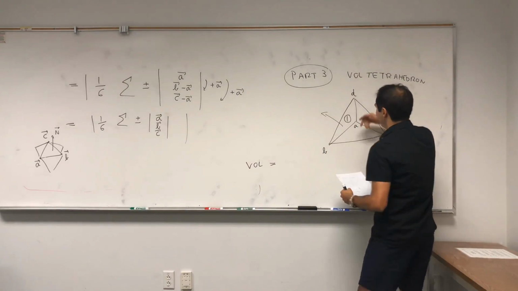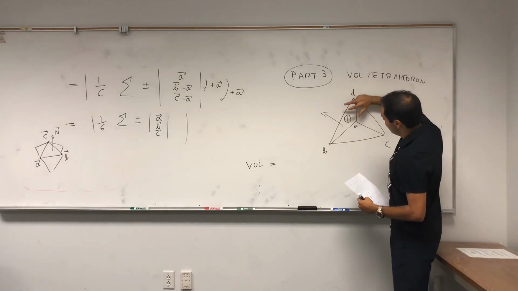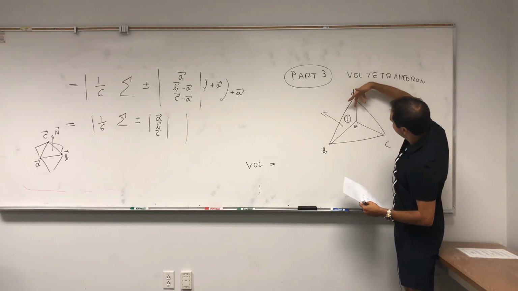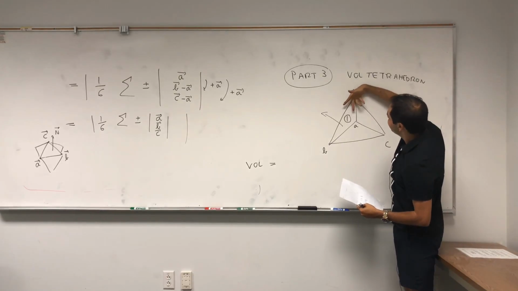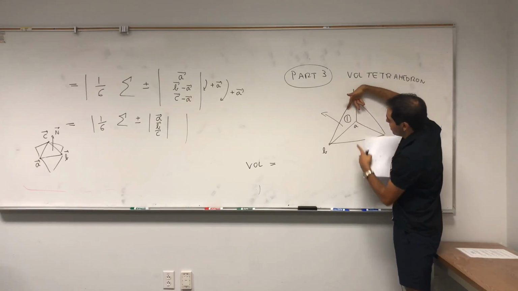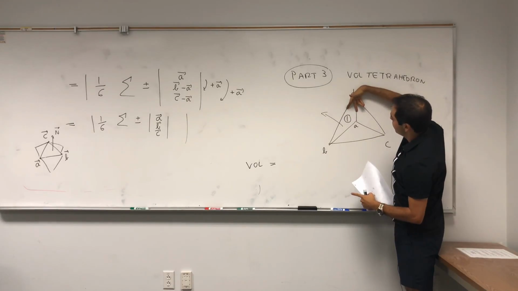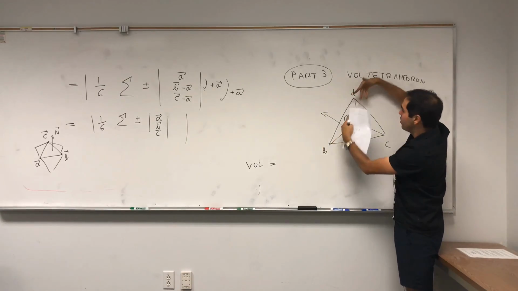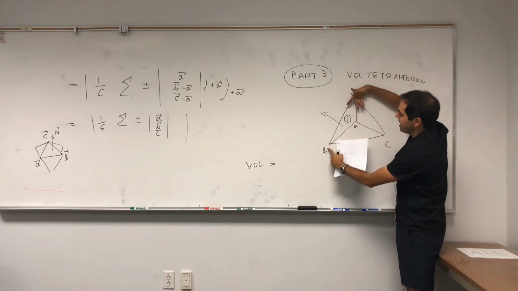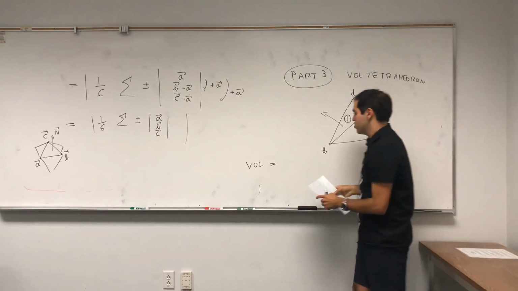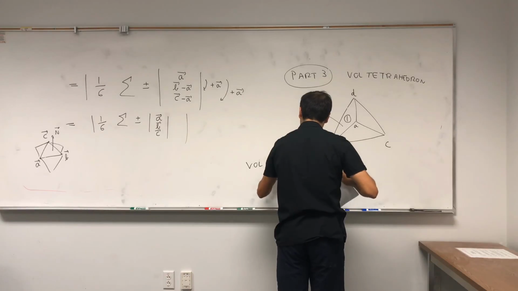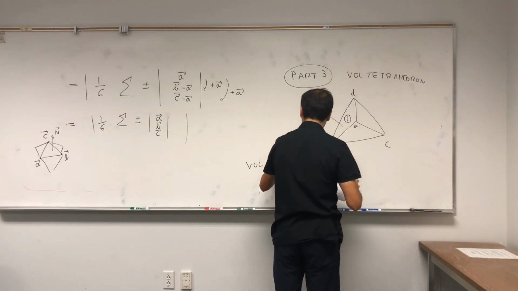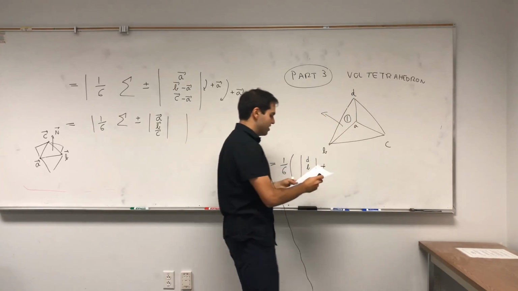One idea is to put your hand on D and then do B and A. So let me see. I knew I would have trouble with this. D, okay, your index finger points at B, your middle finger points at A, and lo and behold, your thumb points outwards. So your first thing should be D, your second thing should be B, and your third thing should be A. So 1/6 times plus DBA. Like an absolute value in the end, but we'll see it doesn't matter.